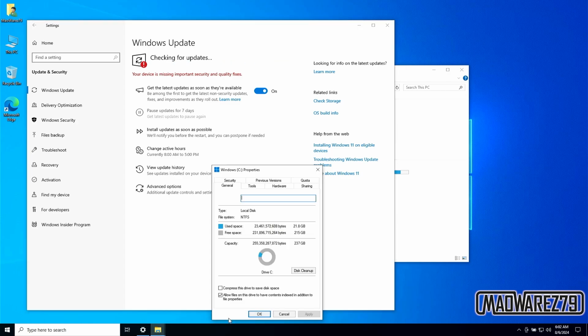This version of Windows is really very light. At the end of the installation, it takes up about 20 GB.